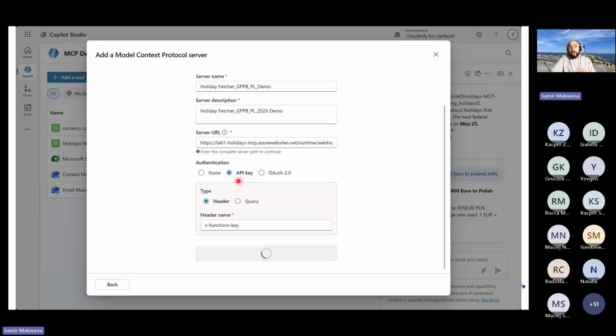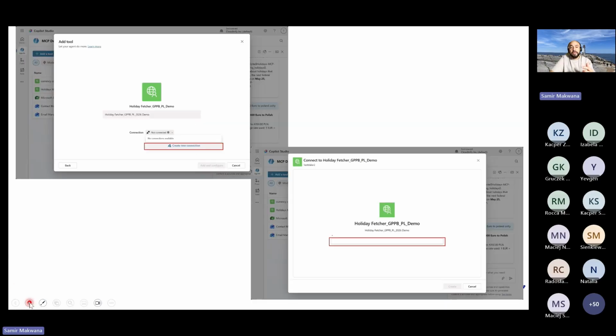And then for authentication, we use an API key, or you can go with OAuth as well if you need to. If you're using an API key, then this is the x-functions-key you need to call. The next thing you need to do is connect, new connection. And over here, you need to enter that key.